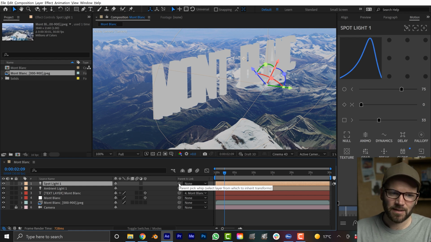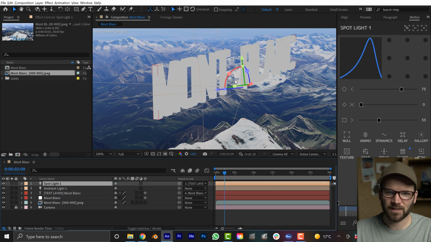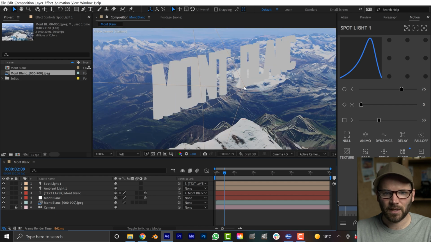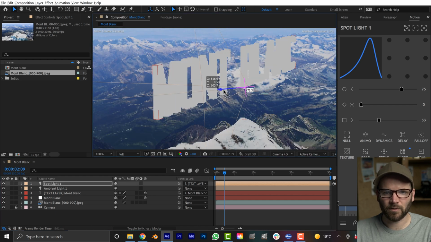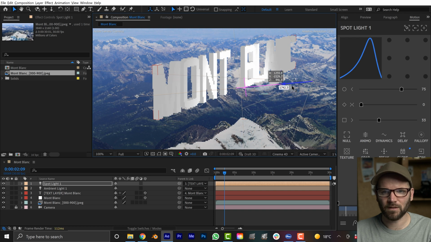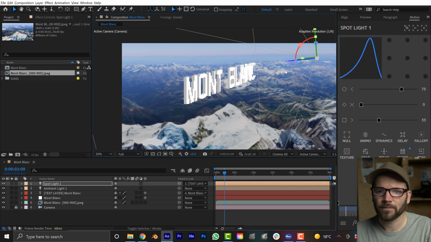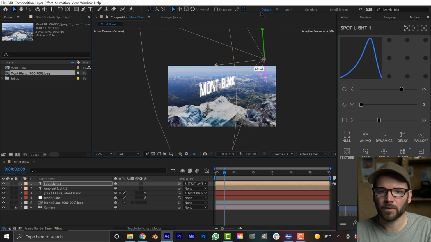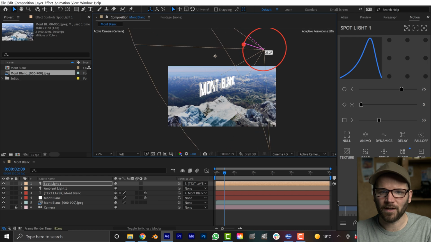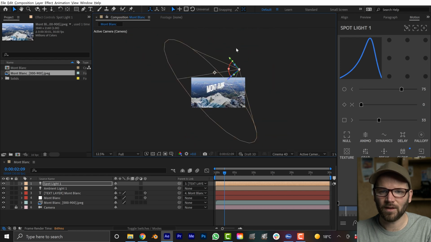To get this to snap right to our text, I'm going to pick whip this and then shift release on the text. That's going to snap it to the text here. We still cannot see any light on it, so I'm going to grab the Z and reposition it. Now you can see it start to light it up, because the point of interest is now on the text. Okay, now we're starting to see a little bit more lighting there. I'm going to bring this up, and now I can rotate this down, make it more like a sunlight scenario here.